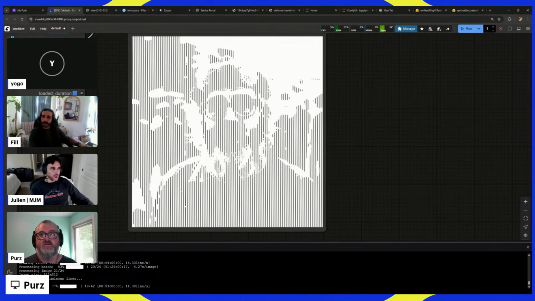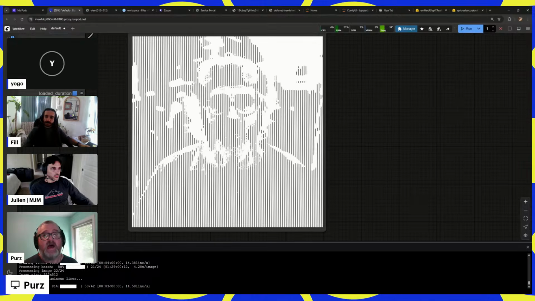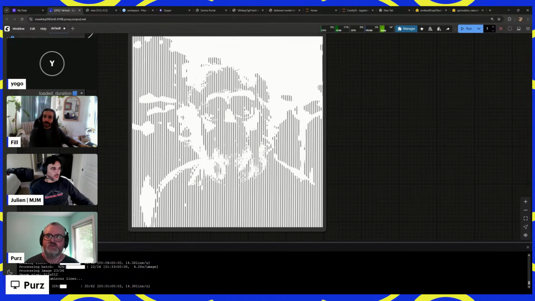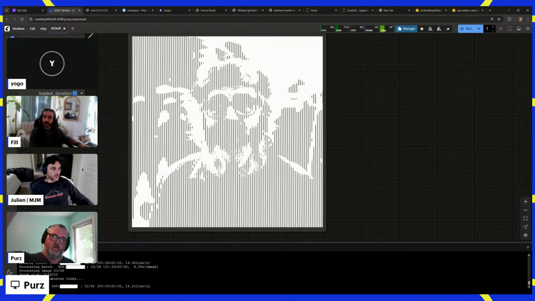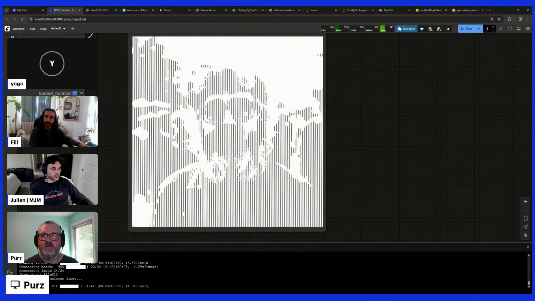Well, the length isn't exponential. The length is literally linear, but when you go up in resolution, it goes up like 4 times for every 2 times, right? That's the amount of time it takes.